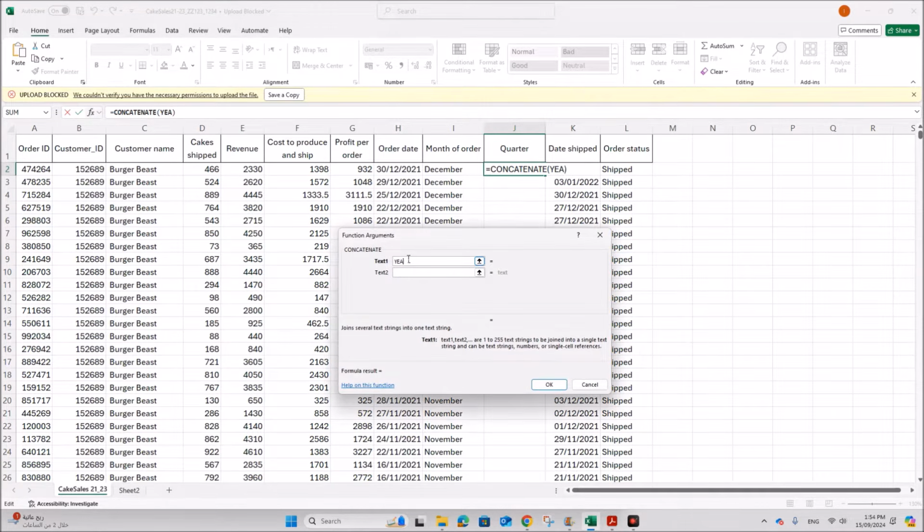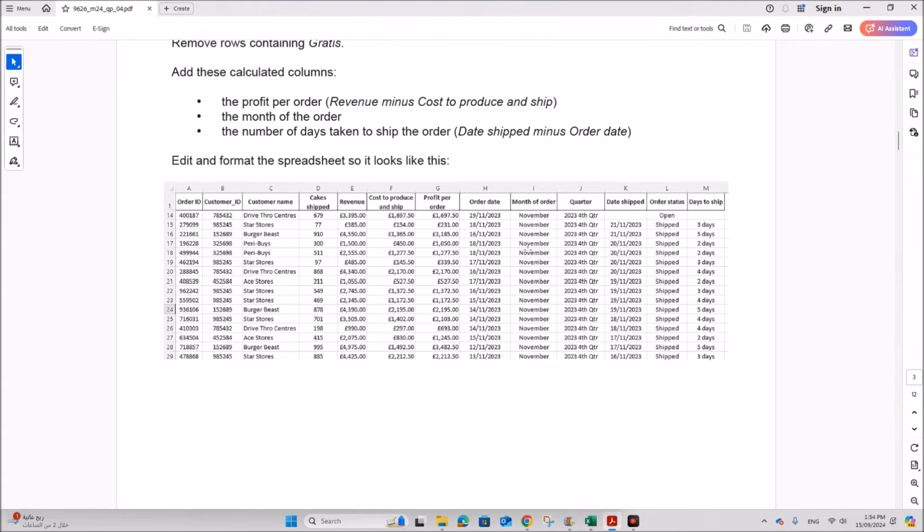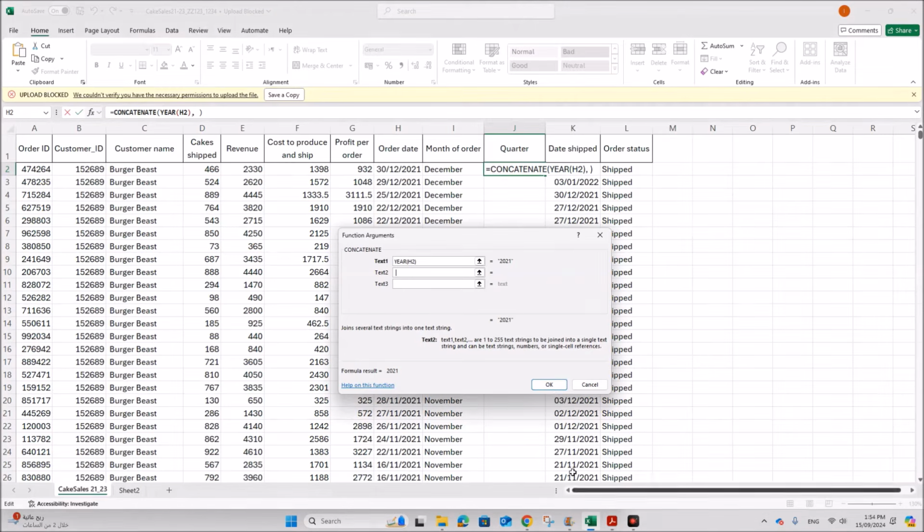So give year of the order date. Now the text 2 will be a space because after the year there is a space, and then the third one will be the quarter number, the formula which we had cut. So I have pasted it here.